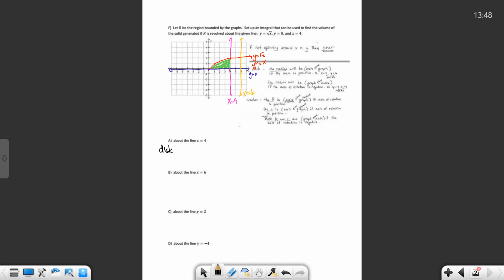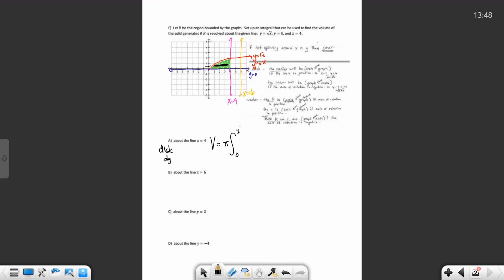For a disk, we draw our slice perpendicular to the axis of rotation. So I'm going to draw my slice like that, perpendicular to that pink line. If you extended it out, it hits the y-axis. So this tells me that this is a dy. All right, so let's look at our formula. Volume equals pi integral. You want those limits of integration. It's a dy, so get them off the y-axis. So that's going to be 0 to 2.